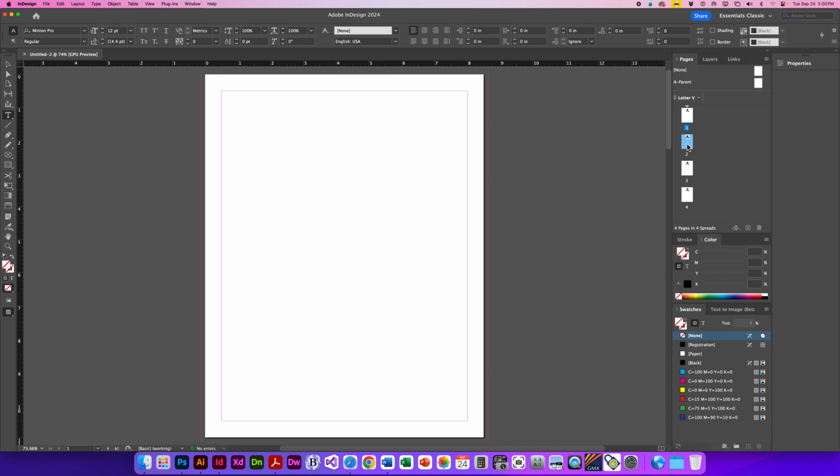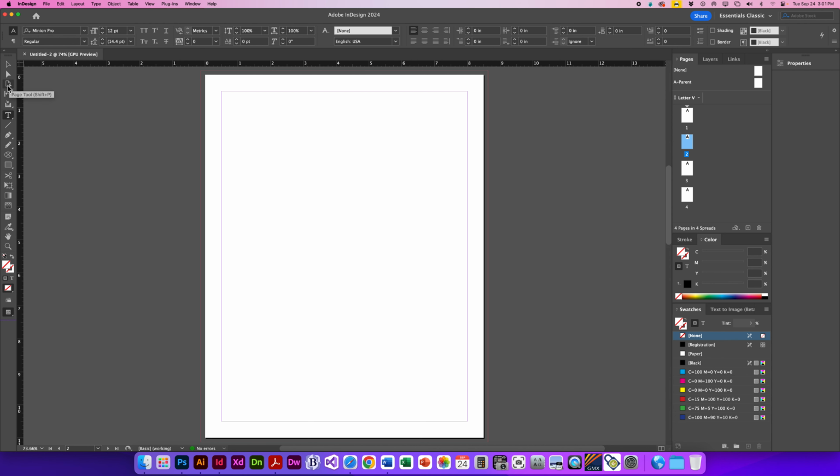You'll notice that when we jump from page to page, the margin size is also consistent. If you change the size of the page, you may want to consider changing the margin as well, and we'll deal with that too. So clicking on page 2, there's a tool over here called the Page tool.